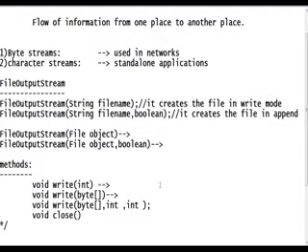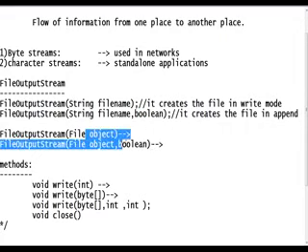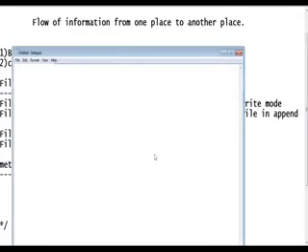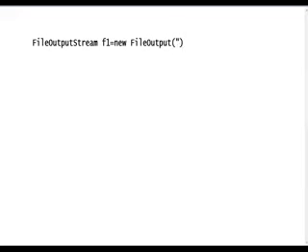We have these classes, right? See, how to create a file. We have this constructor, string file name comma boolean, and a file object also we can pass. What are the different ways to create a file? See, how to create a file output stream class, right? See, we can count how many ways we can call file output stream. First constructor: f1 equals new file output stream of, we can pass the file name here. Directly we can pass the file name.